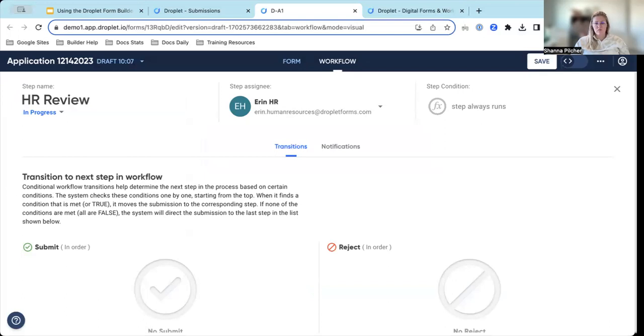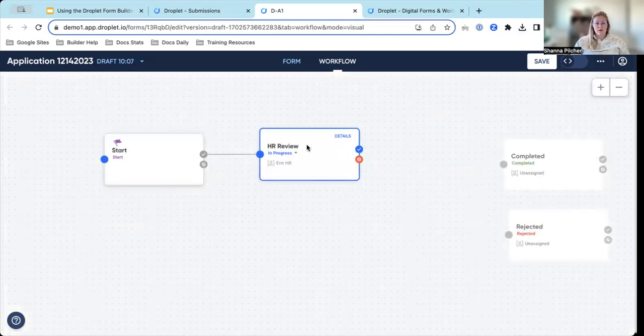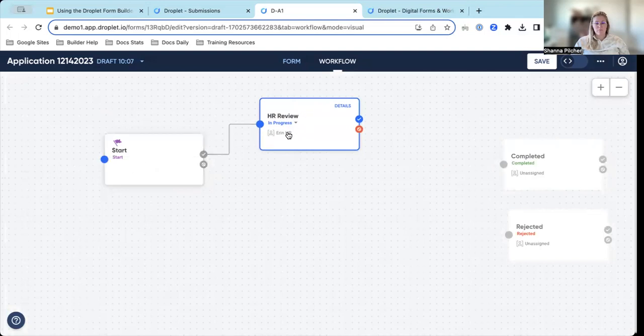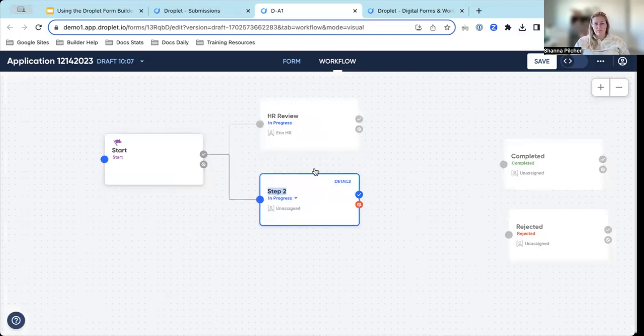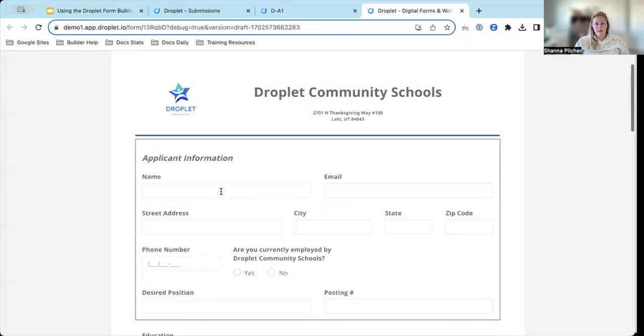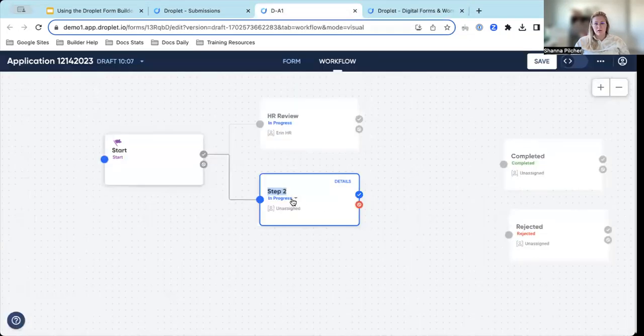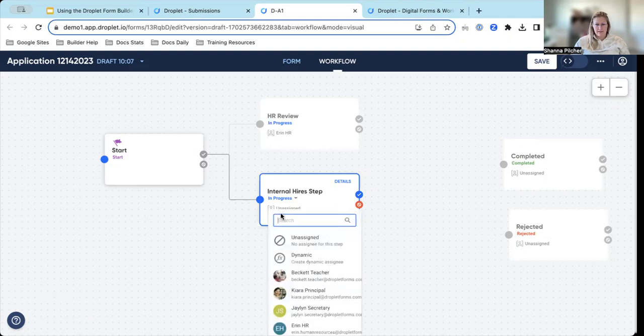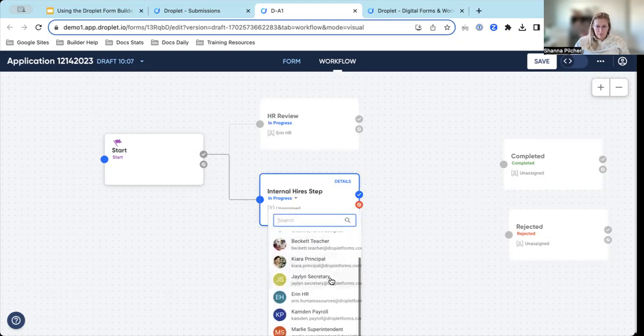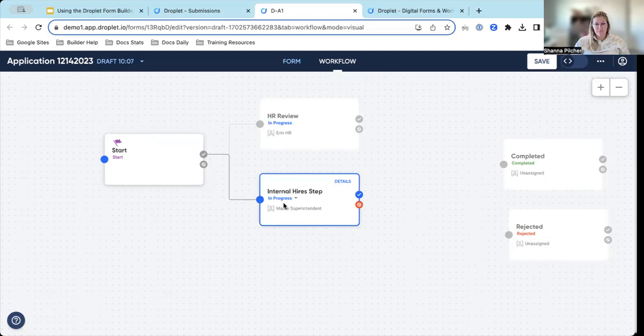Another way is this transition. So once it's submitted, it either goes to review, or maybe if they have already worked here, I don't want it to go to review and I want it to go to the internal hires step and assign it to maybe somebody higher up, like the superintendent.